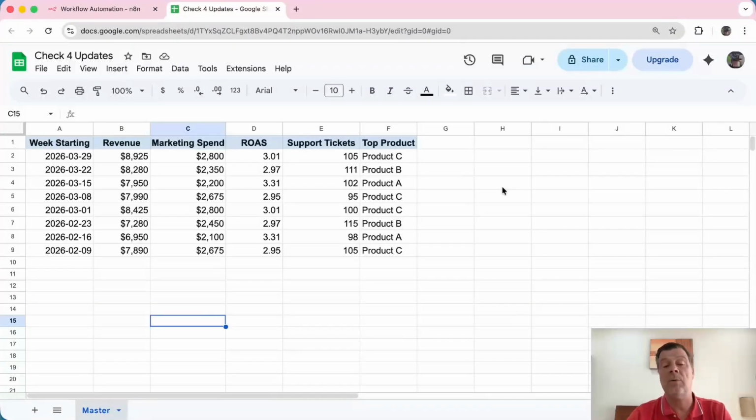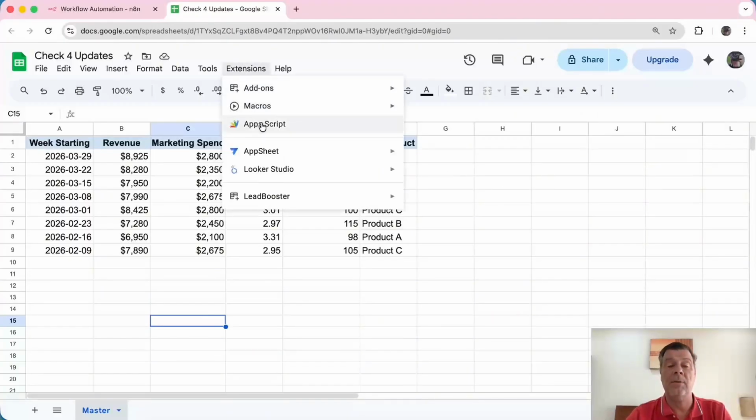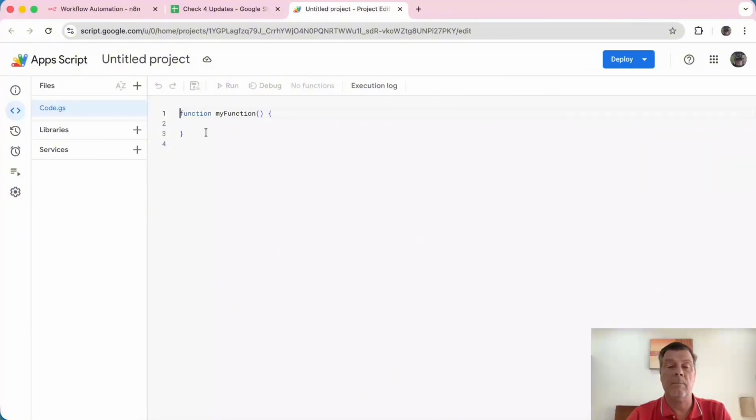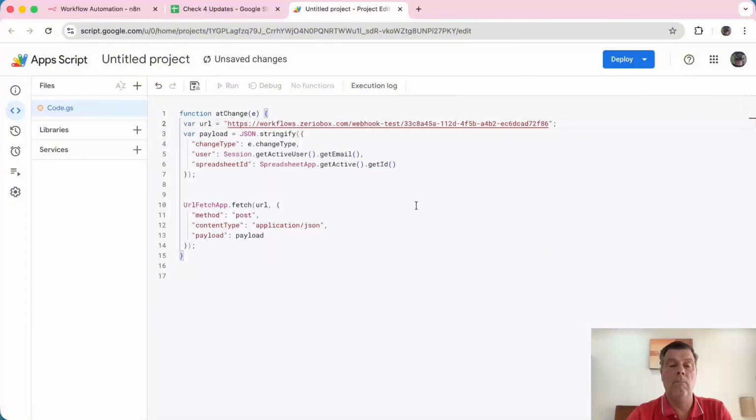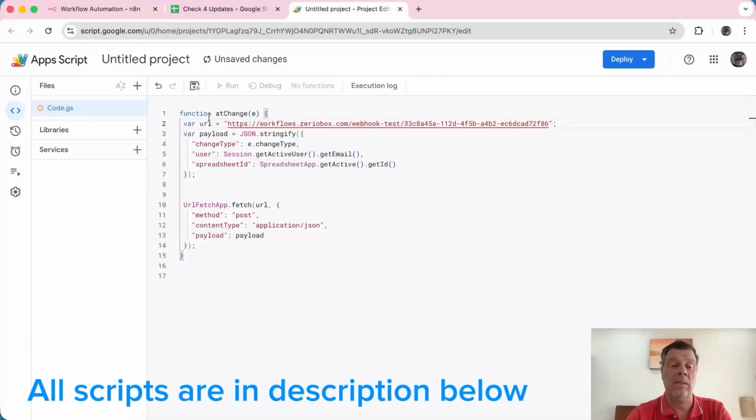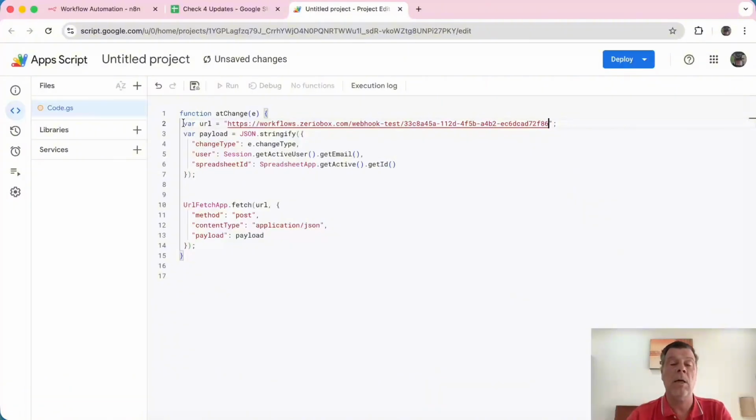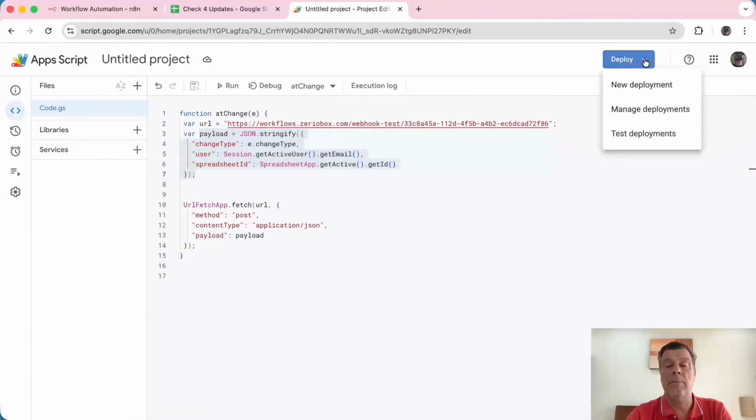We will be using a script inside this sheet, so we go to extensions, apps script. Okay, this is me. And we use this function. What this basic script does is first it sets the variable, the URL, so that's the webhook, and then the payload it's gonna send to the webhook. And that will happen if something changes. So this is the payload that will be sent to this webhook, and here is the part where it is sent to that webhook.